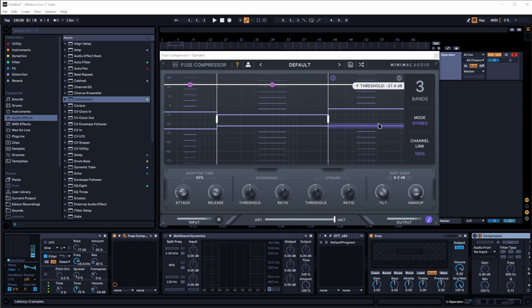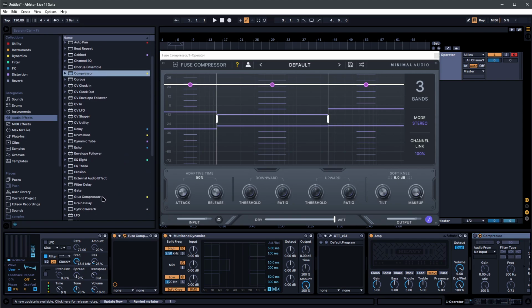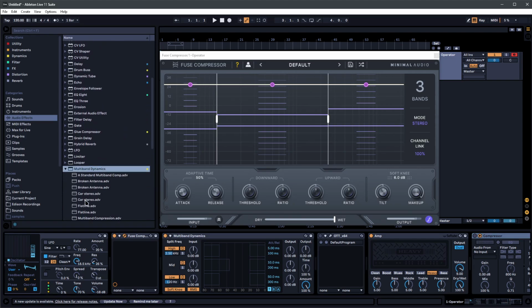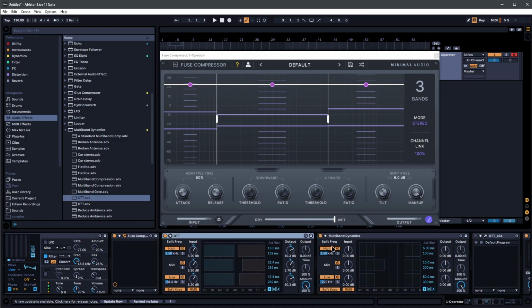Before we even touch Fuse Compressor, let's look down here at standard multiband dynamics and the way the OTT preset works. We can open up one of the actual OTT presets here. Just drag it in. You can see that basically what they've done is drag to create these little gaps in between the upward and downward compression. And then they've created these really intense ratios on all of them that allow it to crush the sound down into this tiny dynamic range.